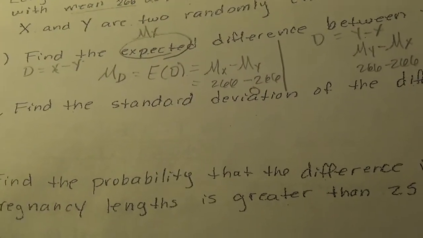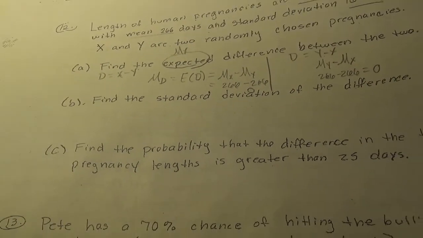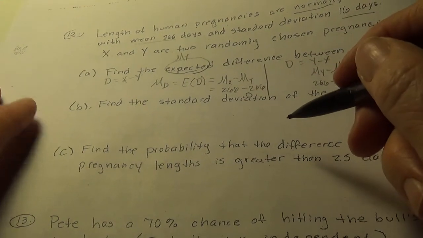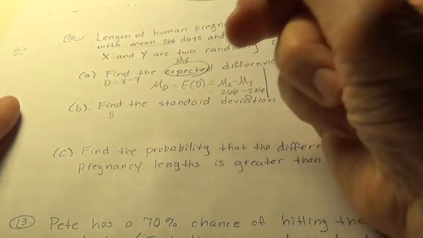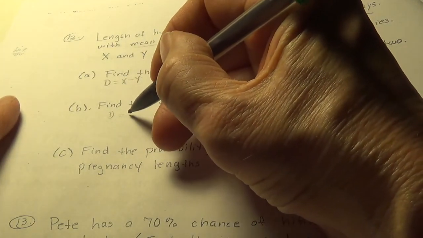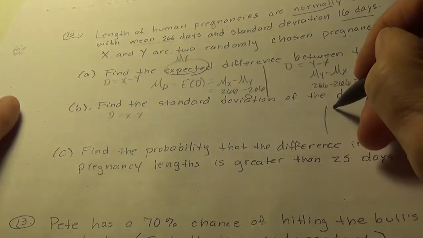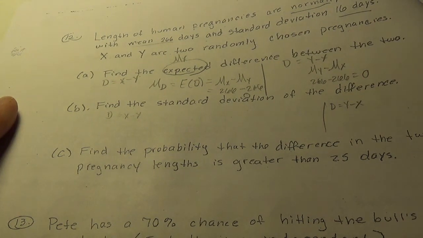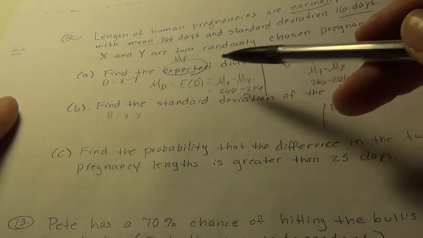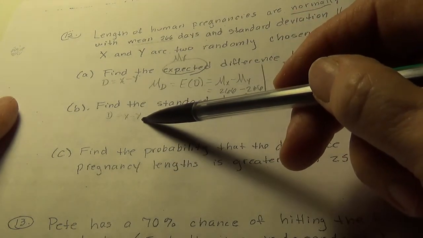All right, let's look down at part B, the standard deviation of the difference. So that's where we get into special thinking. So I'm going to do it in two cases. I'm going to do the difference is defined as X minus Y, and over here I'm going to do the difference is defined as Y minus X, in case you're in a situation like that. We're looking for the standard deviation. We can't just go up and add standard deviations or subtract them like you might expect, but we can work with the variance.